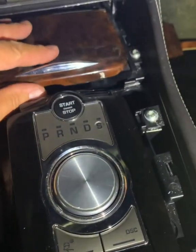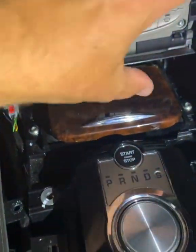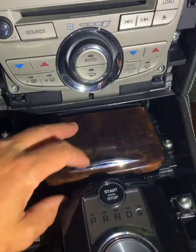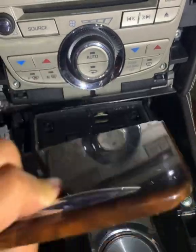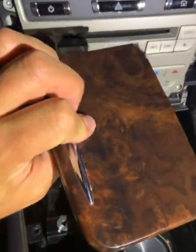I've had blocks of wood levered against my dashboard with other blocks of wood to protect everything, packed off the sides. I've tried with my fingers to hook behind here. The amount of force I needed to actually pop that off is just incredible. So here it is, off at last.